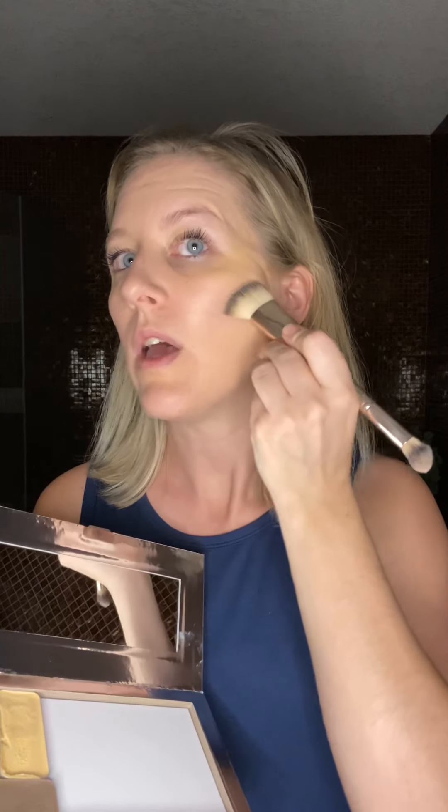The biggest thing people do when they start with contour is they just over-blend, and that's okay — they just have to play around a little bit. It's cream makeup, so if I were to take this too far I could just go over top with my highlight again and it's just gonna kind of erase it. Then I'm gonna come across the temple and a bit up into my forehead just to try and narrow it out.